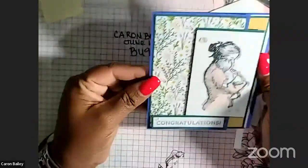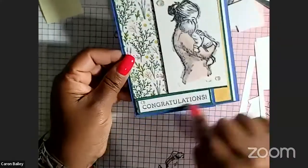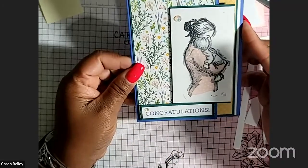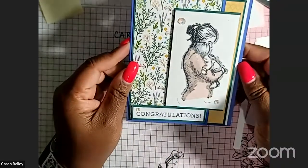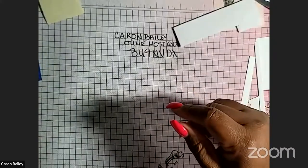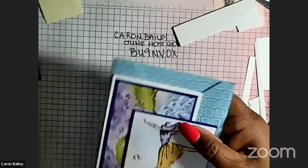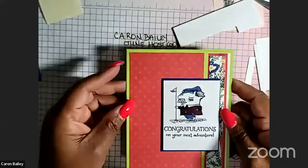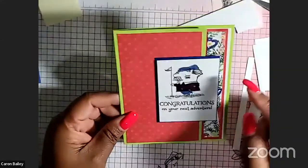You guys, this is my fun fold. I have my fun fold. I have my bling. I have my pattern paper. I have my in color. What else did I miss? Did I miss anything? That's it. Fun fold. All right, but I created some other ones because I went through some iterations, y'all, trying to figure out what to do.